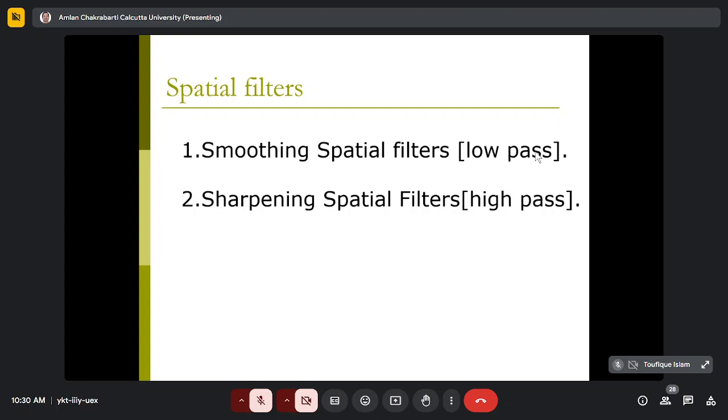So this type of filter will make those g(x,y) values high, those with much difference from the neighborhood, so it will sharpen those edges, because edges are those f(x,y) which have more difference among the pixels. So these are the two things we will study.